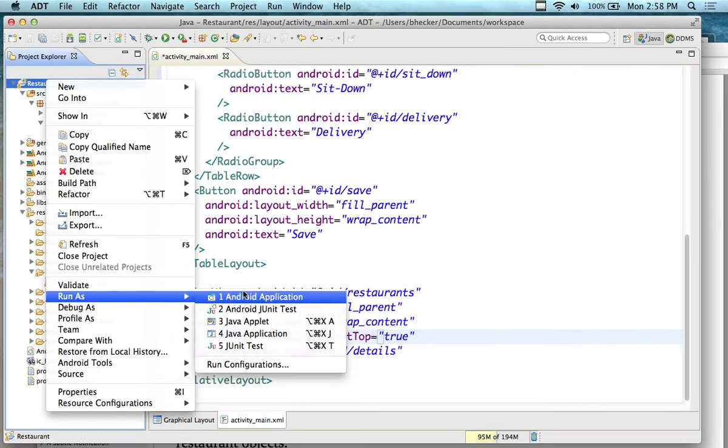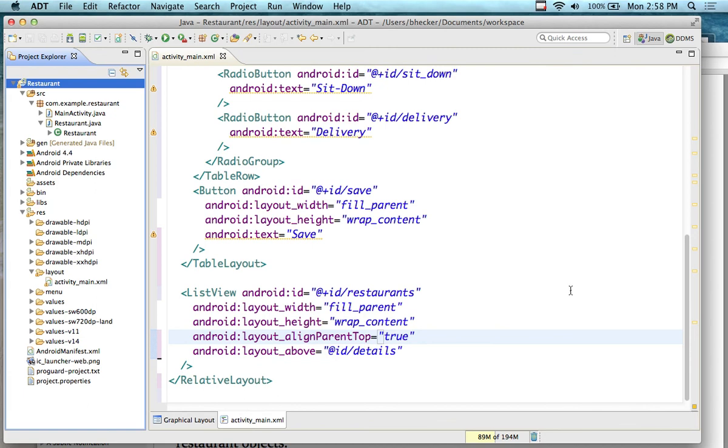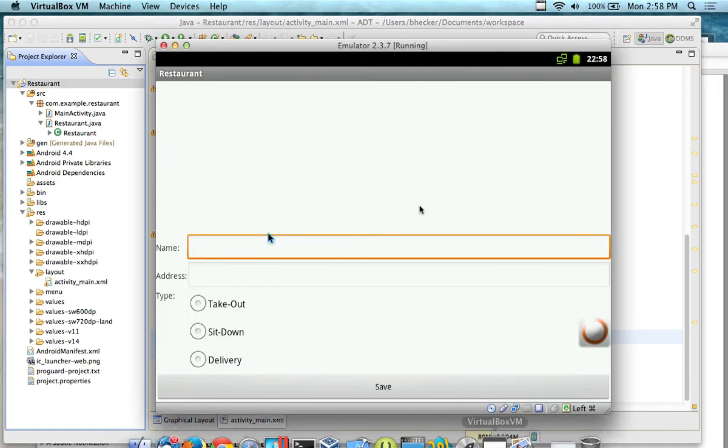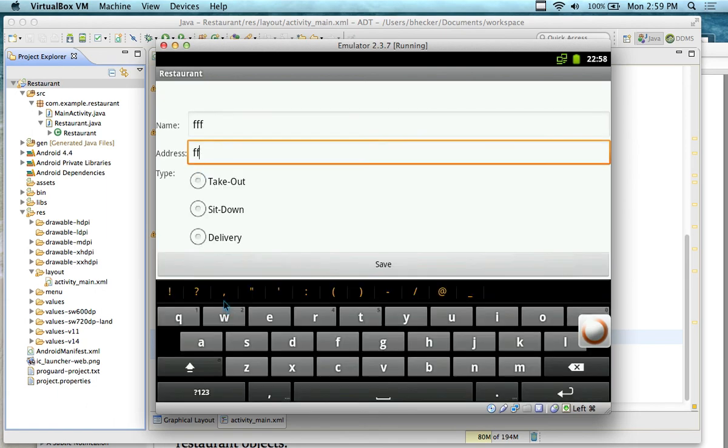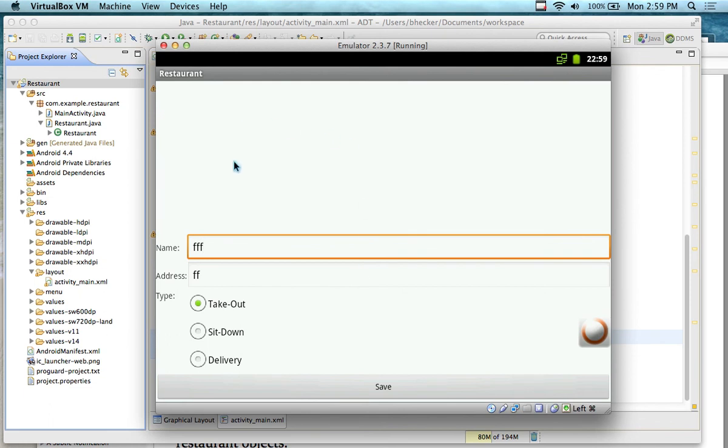So let me go ahead and run it just to verify that my input fields are dropped down and I have my list view above it. So let's take a look here. Yes, now you see it's lowered. I don't have anything. Even if I put something in, it's not really going to do anything. But above it, well, the view went away. But above it, we definitely, how do I get the keyboard away? Oh well, there we go. We have a little space where the list of items is going to show up.